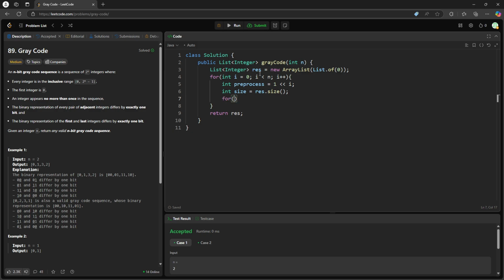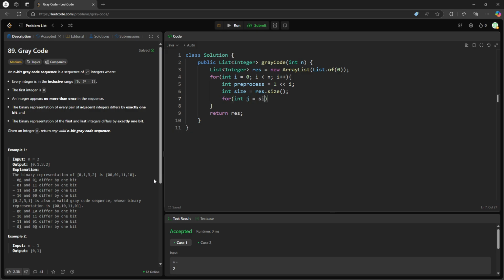The trick is I want to start from the last, because you are changing every single bit by 1. Every pair of adjacent integers differs by 1 bit, right? So you want to know the largest one first, because every time you add it, it is going to be a 1-bit difference from the last index.